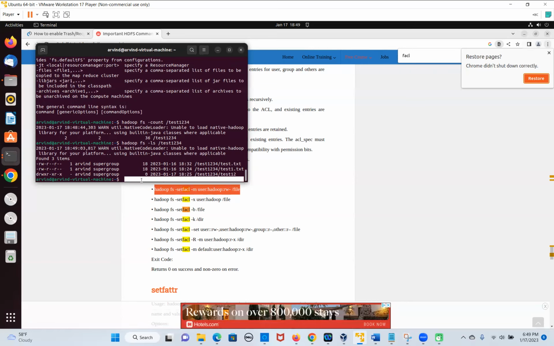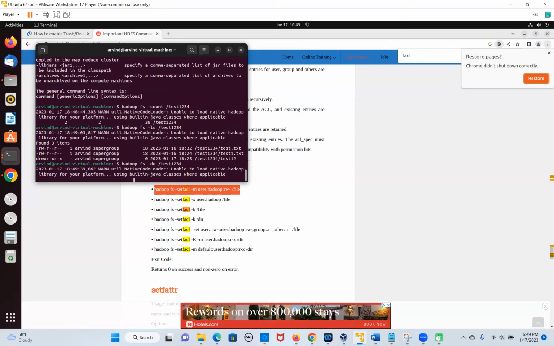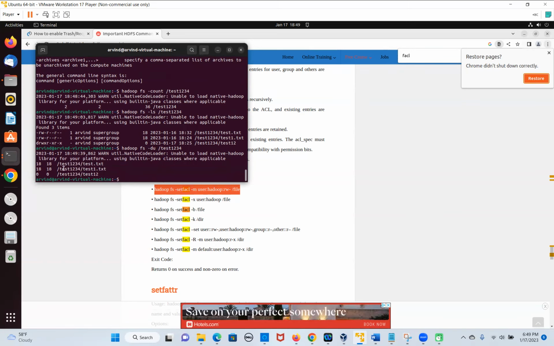Another command is hadoop fs du or dus. So hadoop fs du, and then you give the directory path test1234. What are du and dus doing? du shows the complete file path wise. With count you only get high level things: directory count, file count, and total size, along with the directory path.